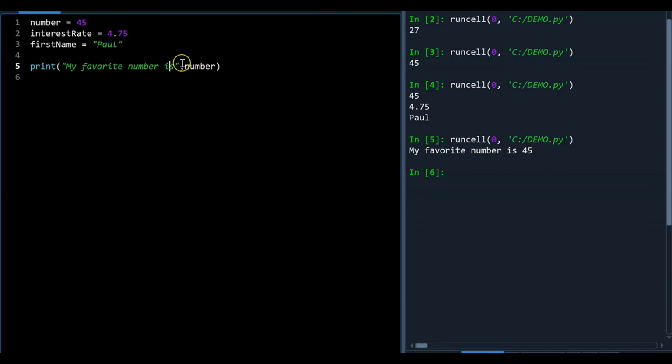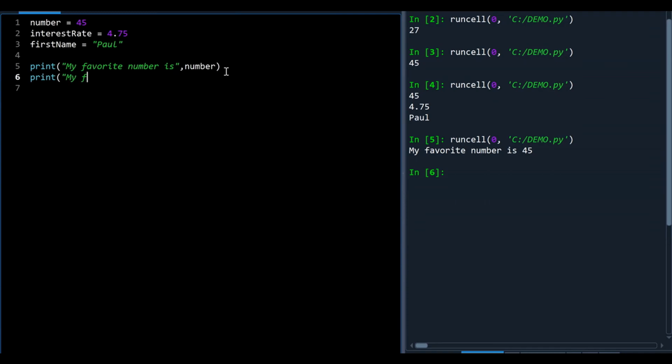Okay, it automatically puts a space before and after it prints like that. Okay, so there's a reason I didn't put a space there. Okay, it's going to do it automatically. All right, so that works for anything.